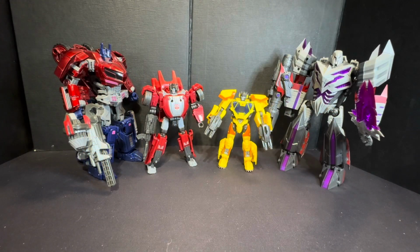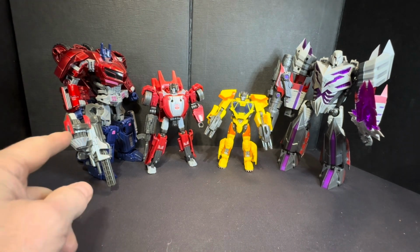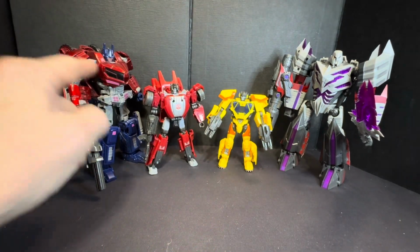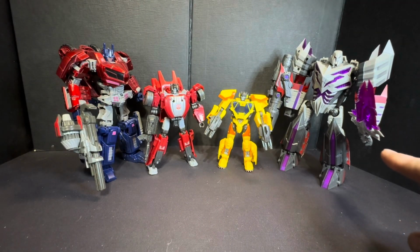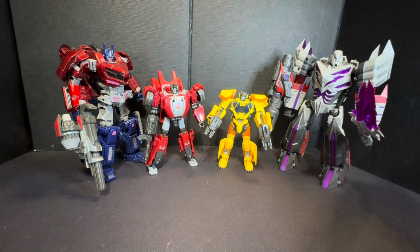Here's how they look with better figures, with a better Megatron and Optimus Prime. This is an oversized KO of the original War for Cybertron Optimus, and that's the gun that this Sideswipe came with, because the gun that he comes with is actually kind of bad. But his eyes pop too, by the way. And this is the Planet X Megatron. I haven't replaced any of the screws. I have all that stuff. I just haven't done it yet until I get him to where I want him permanently, which isn't yet. But yes, that's what you want.